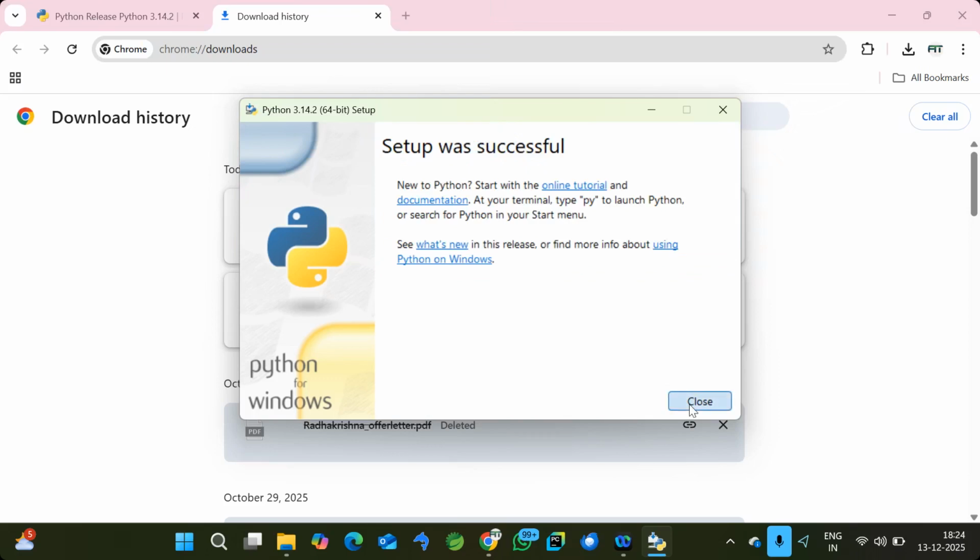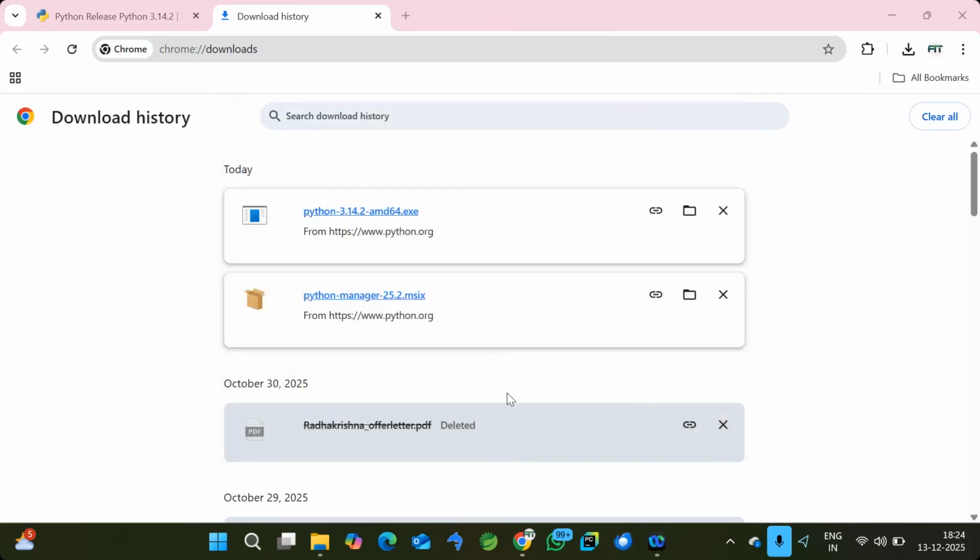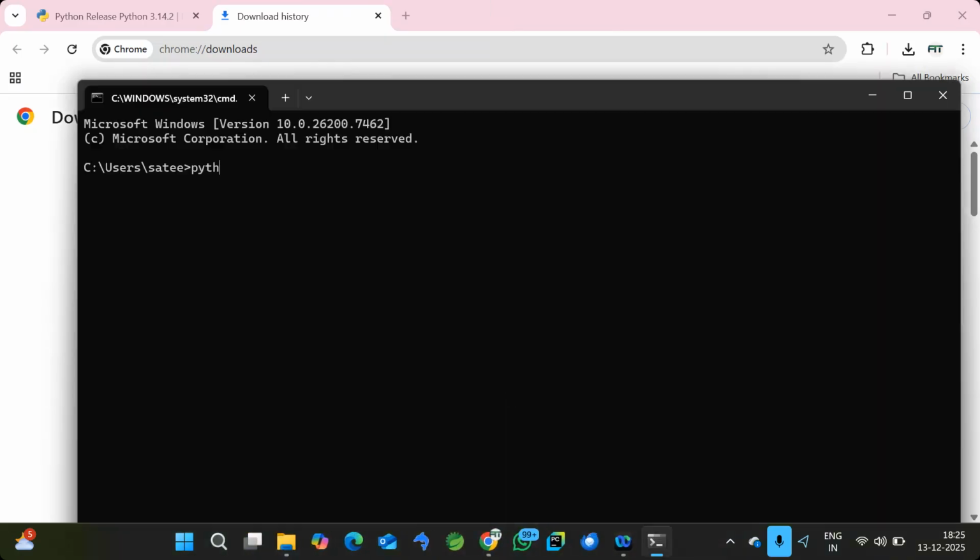Here it's done. So now, as I mentioned, just open the command prompt. Now you can type python --version once again. Now you see the current version showing. Initially it showed 3.13, now it is showing 3.14. That means the latest version that we currently installed is now installed on this machine. So likewise, the first step is to install Python on your machine.